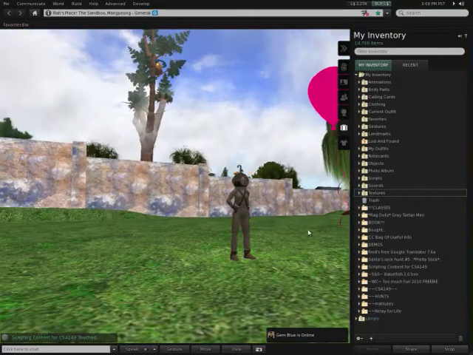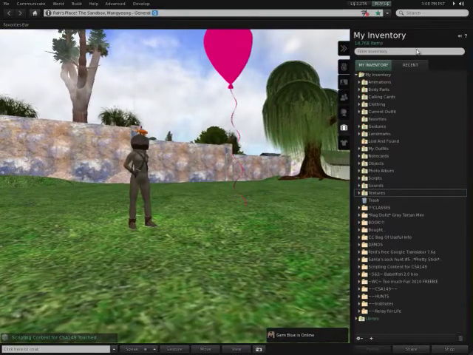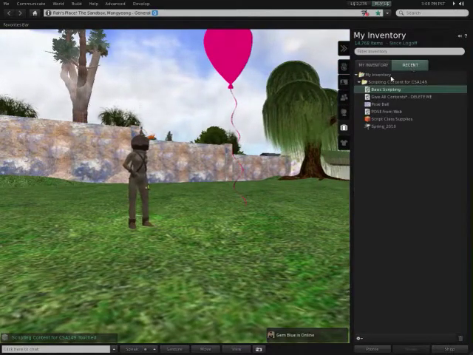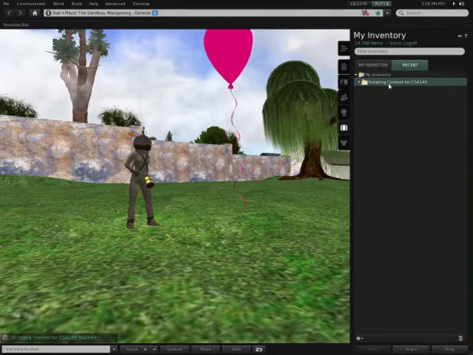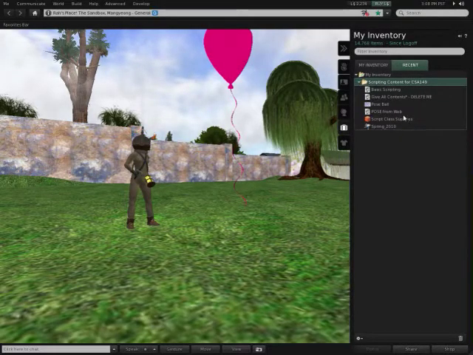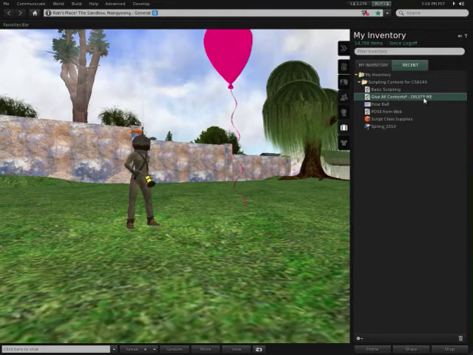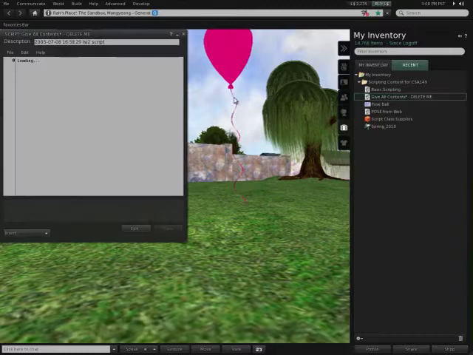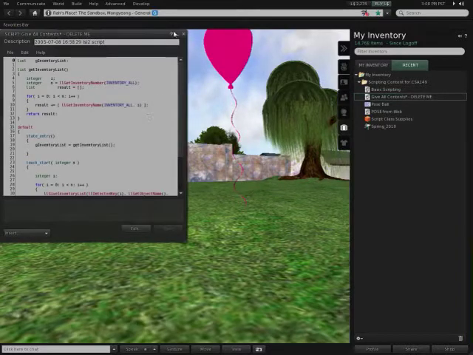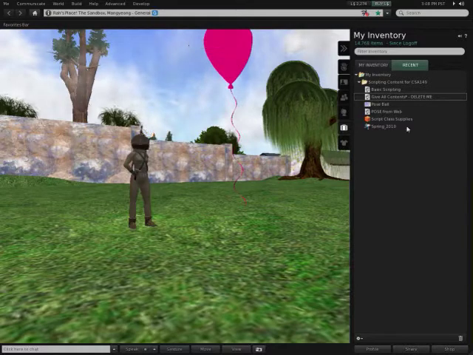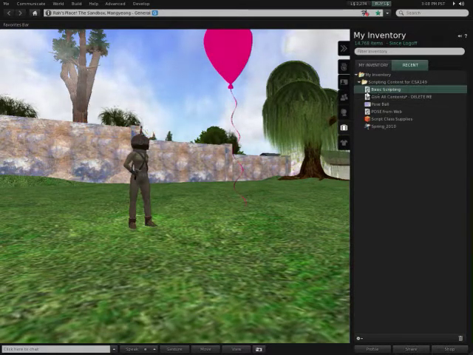The best way, if you have a lot of content, is to go to your Recent. Recent shows me that folder, Scripting Content for CSA 149. In here is the Give Content script that says delete me, but you can always keep this for your own records. Maybe you want to create something to give objects away in. There's also a basic scripting script.